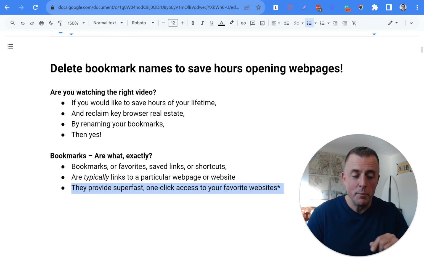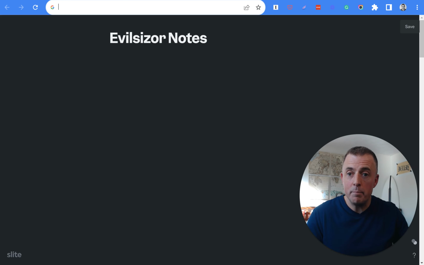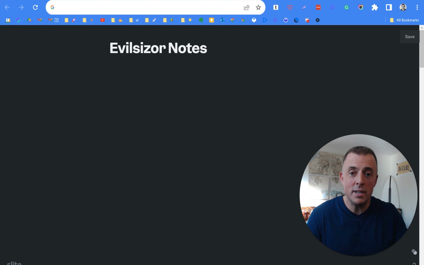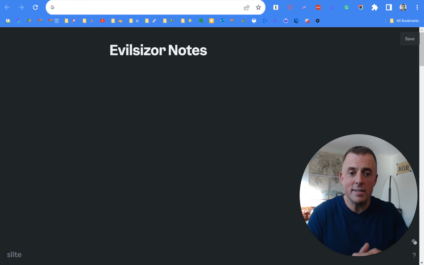A quick example. So if I am here and I want to very quickly access Google Calendar because I go there a lot, I will click on the bookmark in my bookmarks bar that takes me directly to Google Calendar. And you're like, I don't see either of those. And you're right. Control-Shift-B opens the bookmarks bar and you see all the bookmarks contained therein. Control-Shift-B removes it. So if you don't see it, Control-Shift-B your way to success.